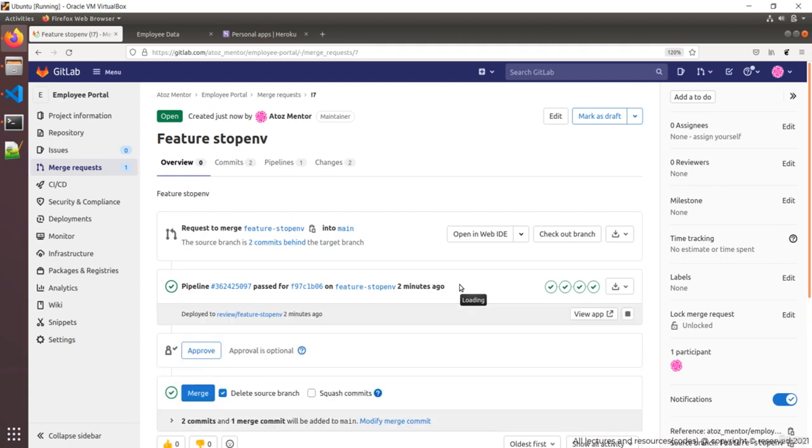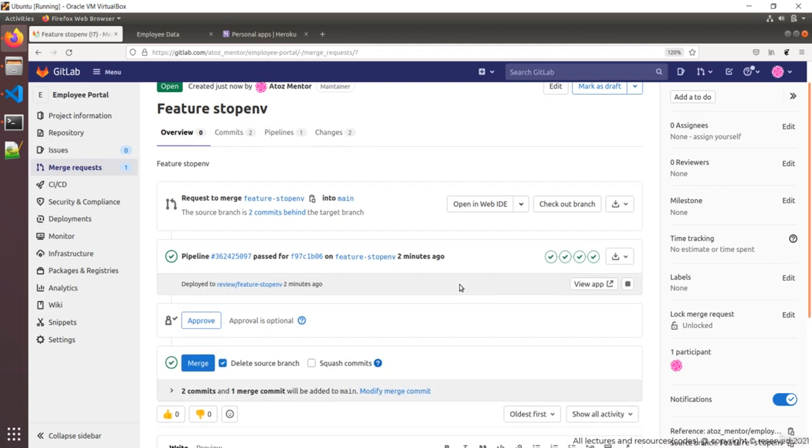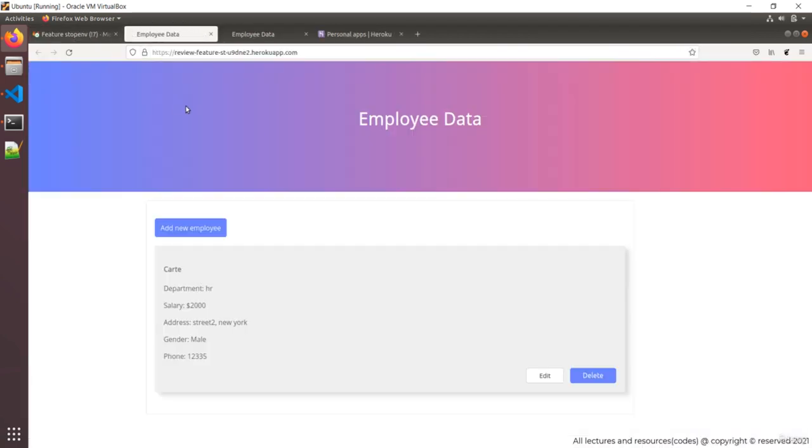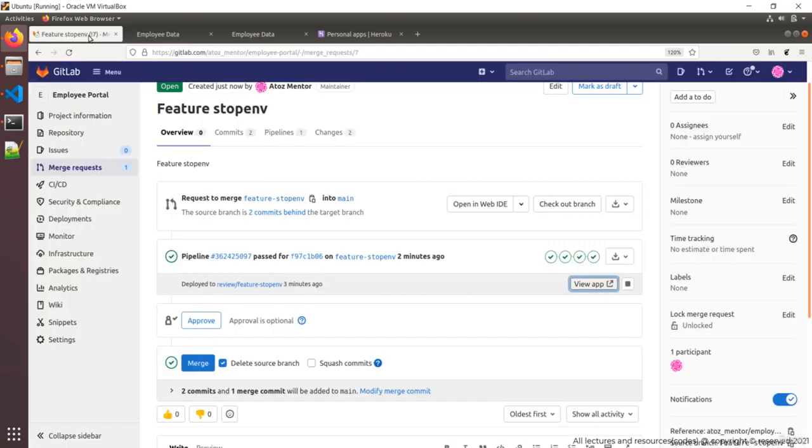Since I am the maintainer as well, we got this decision page. Again, GitLab is showing the maintainer the results from the previous pipeline run. If you want, you can click here to see the pipeline logs. And since the dynamic environment is still running, the maintainer can click here to see the running environment with the live application, and then decide whether to accept this merge request or not. Anyway, I'm happy with the application. I will accept this merge request. So approve and merge. And don't forget to select this delete option.